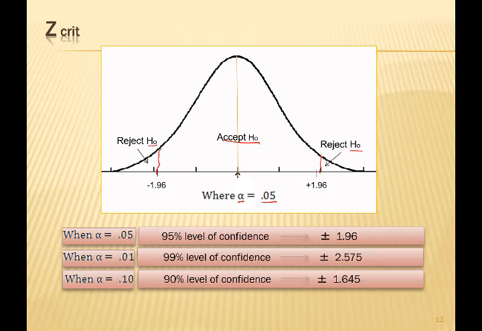So with alpha of 0.01, that gives us 99% level of confidence. But that also means that the rejection regions become smaller. So we're using plus or minus 2.575. Okay, so instead of 1.96, we would be using that number. That increases the acceptance region and makes the rejection region much more stringent, right? So this, of the three, would be the most robust level of alpha.